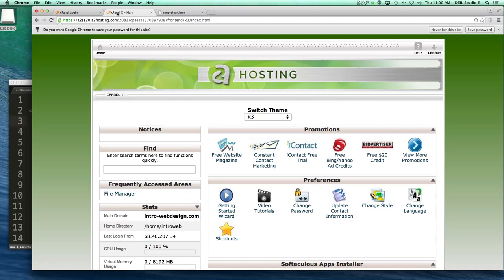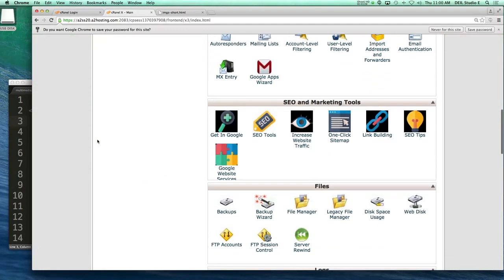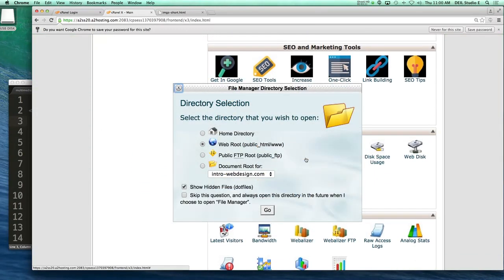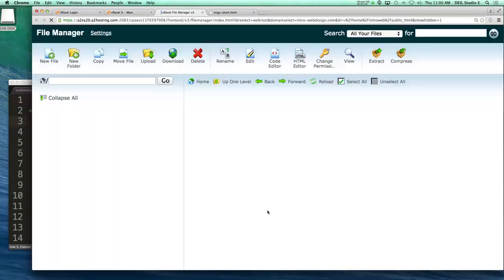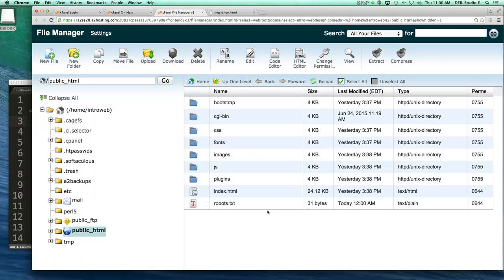So once I log in, you tend to have a fairly familiar site set up when you're using cPanel. Now, different cPanel accounts are going to have different software that you can use, but the one thing that they will all have is something called the File Manager. So I head down here and find the File Manager. There are going to be lots of different options. I usually just go with the default or find where it says public_HTML. All right, so when I log in, everyone's is going to look different because it depends on what files you've already uploaded. For many of you, the first time you go in, you will only see the CGI bin folder. Go ahead and leave that alone.